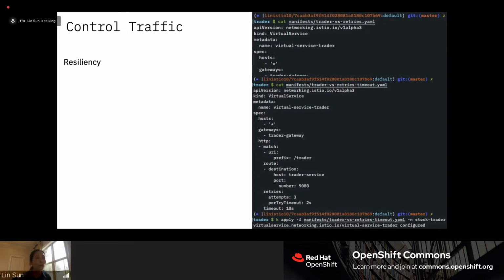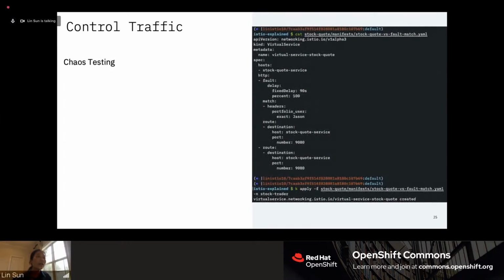So that's really powerful. You can also do chaos testing to introduce errors, right? Because things don't always go perfectly, so you want to make sure your services can actually handle errors. Traditionally, this would involve making code changes to your services. But with Istio, you can simply inject delays. You can say, for what percentage, 100% of your traffic, always introduce certain delays. In this case, we're introducing 90 seconds of delay, and then boom, you just apply that configuration, and the sidecar would receive the configuration and do the work for you.